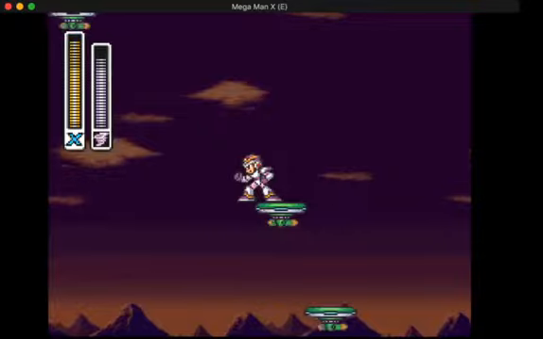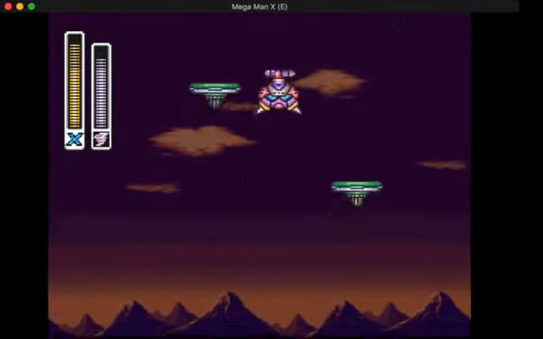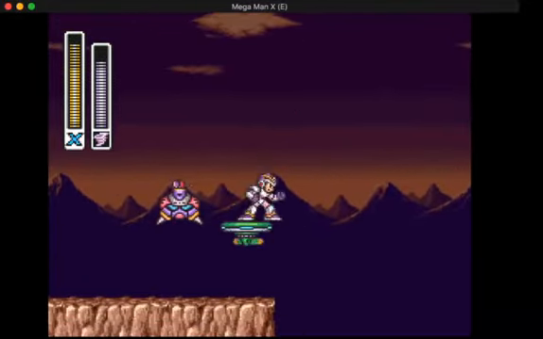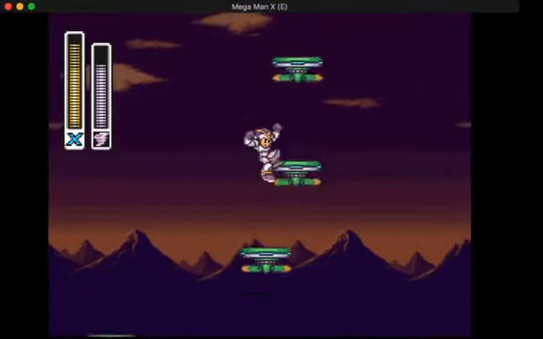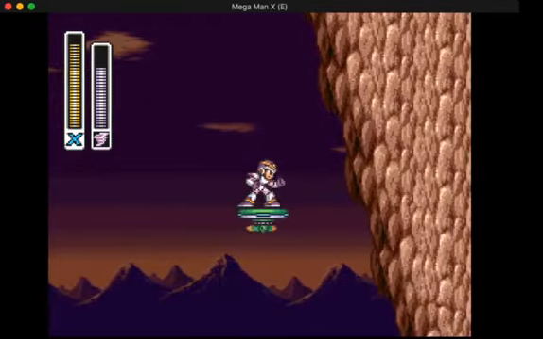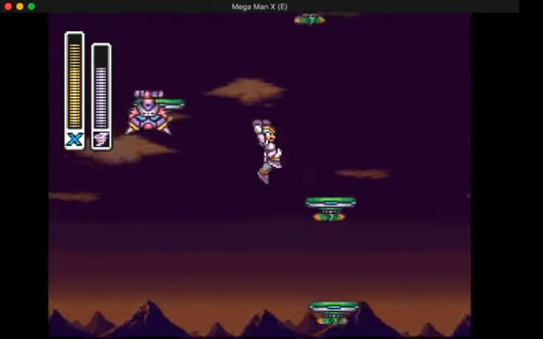Okay. That was sort of risky. Oh god, he tried to knock me off. And he did. That is really annoying. You cannot walk, by the way. It's very, very misleading.